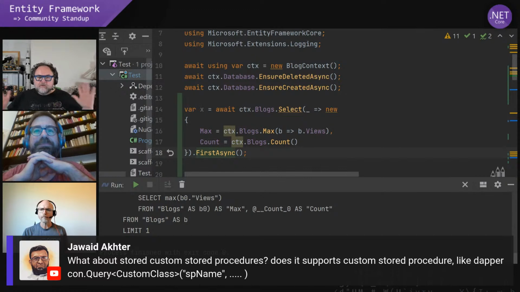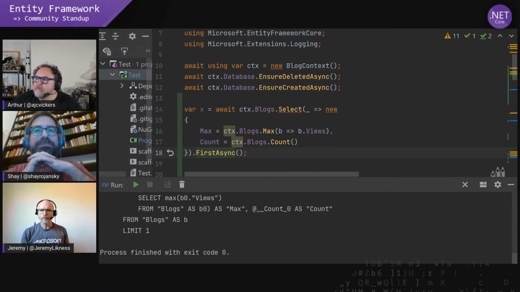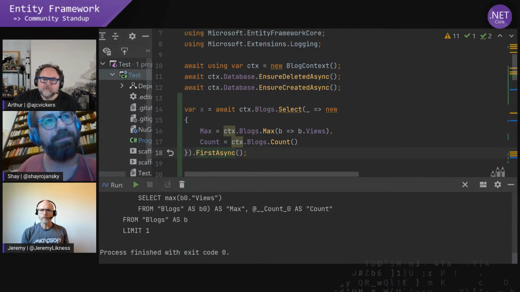Querying from stored procedures has always been there and always will be. No issues with that at all. I just want to point that out because sometimes people mistakenly think you can't query with stored procedures when we talk about stored procedure implementation.